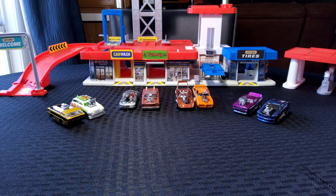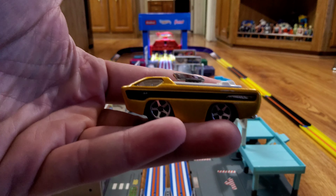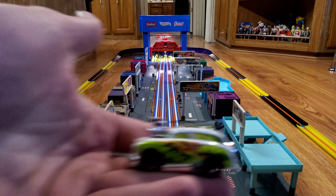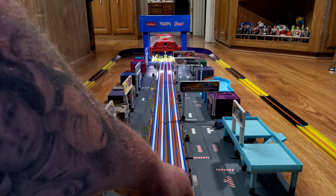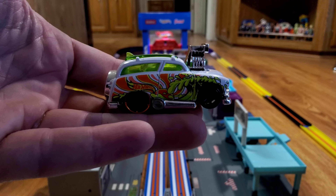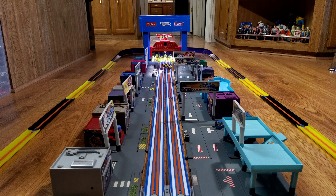Let's head to the track and send these on down and make a race of it. Alright, we are here at the track. Get the launchers ready. We've got the Deora in the left lane and Surf and Turf in the right lane. Looks like Surf and Turf may be a little too wide for the track. So it looks like the Deora gets a bye run. Let's go ahead and give them a run — and a flip. Nice.